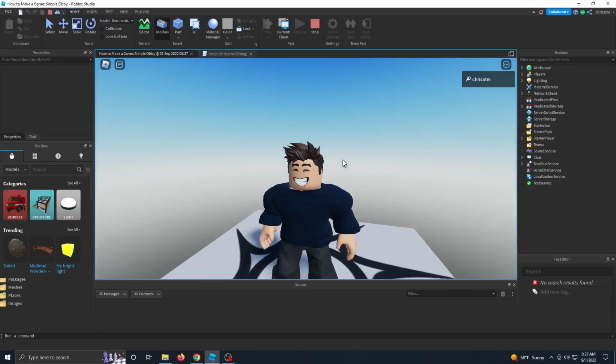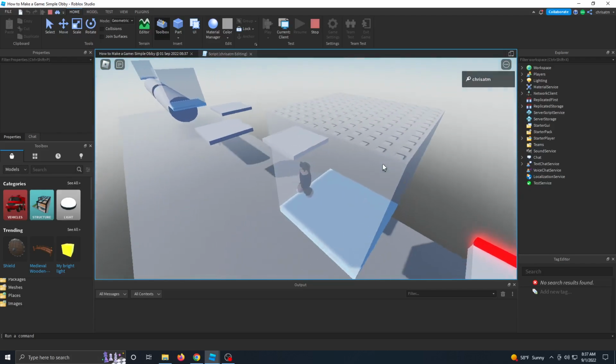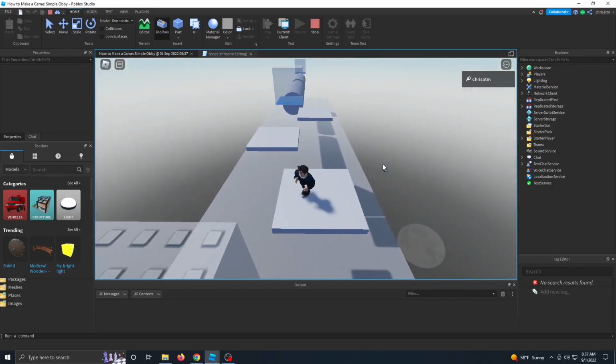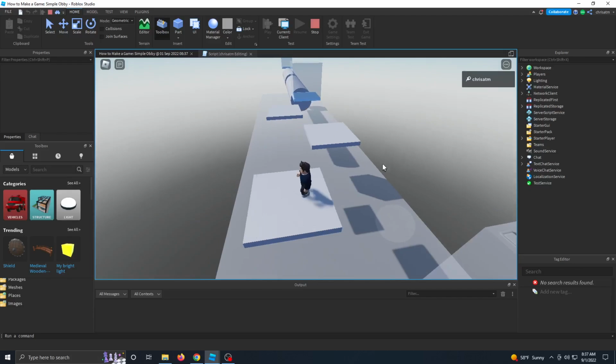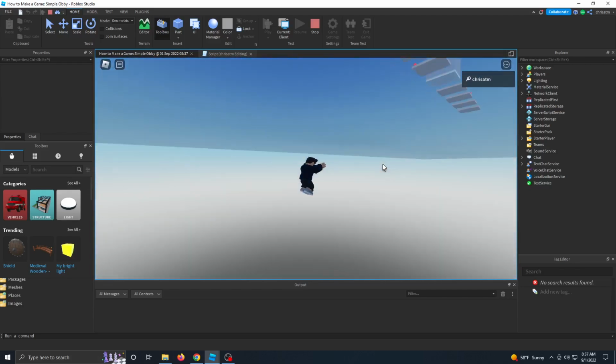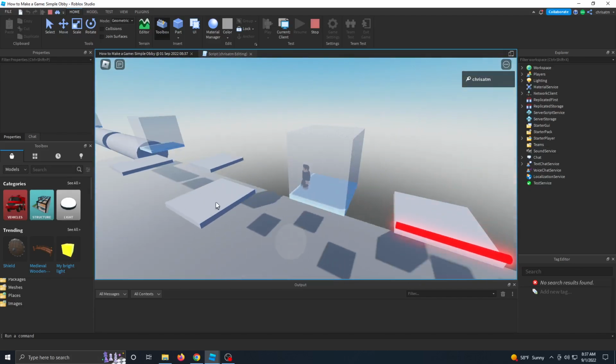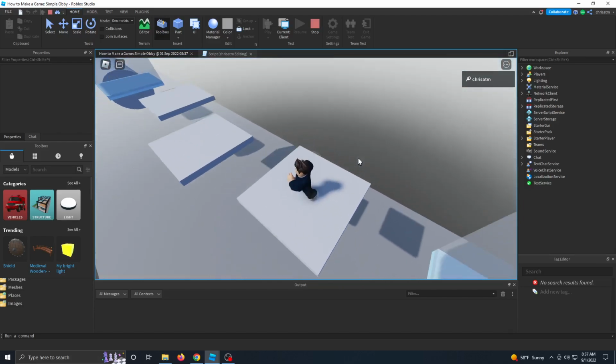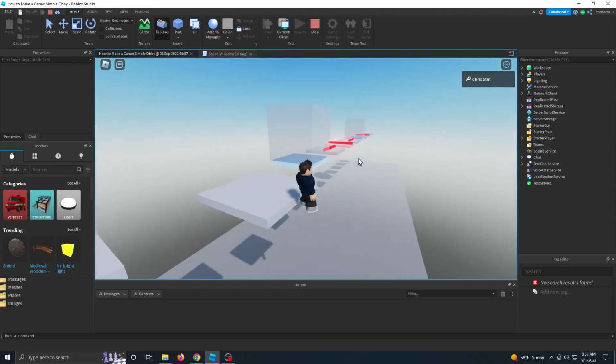And so let me show you guys what happens if we just leave it like this. So as you can see, the platforms are moving, but when we jump on the platform, our character does not move with it. We kind of have to run with the platform, and if we stay still, the platform just leaves without us. So we have to do something special here, and I'm going to teach you how to do that today, so that way you can have moving platforms that will move with your character, and you don't have to run with them.